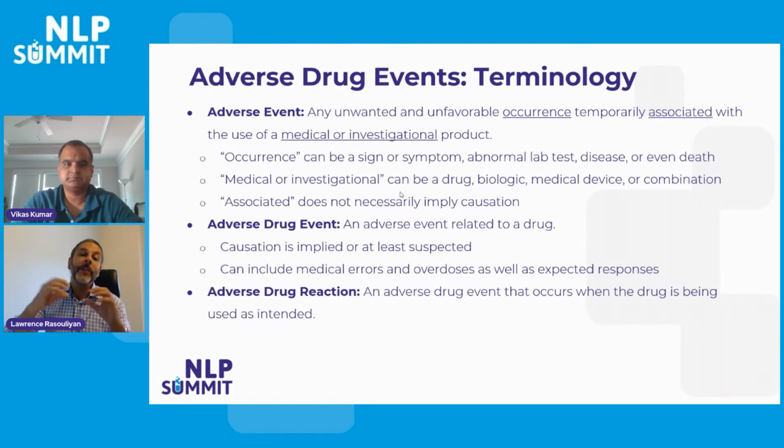And then even a further subset of an adverse drug event is what's called an adverse drug reaction. That's an adverse drug event that occurs when the drug is being used exactly as intended, right? This speaks to the biological part of an adverse drug event, something that could be expected. Like a common side effect of taking antibiotics might be diarrhea or something along those lines, right? So it's something that may be expected, may not be expected, but it happens when the drug is taken as it's supposed to be taken, as opposed to some kind of medical error or human error. So it's important to distinguish those two things.